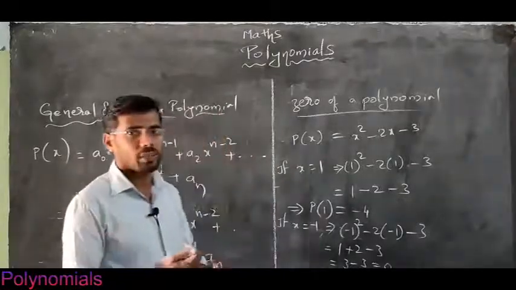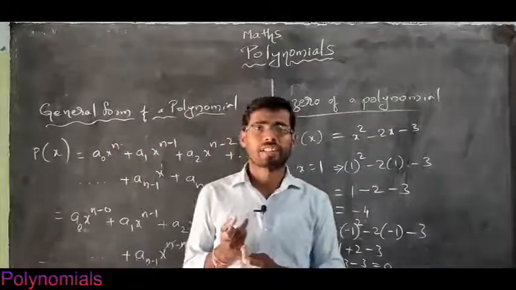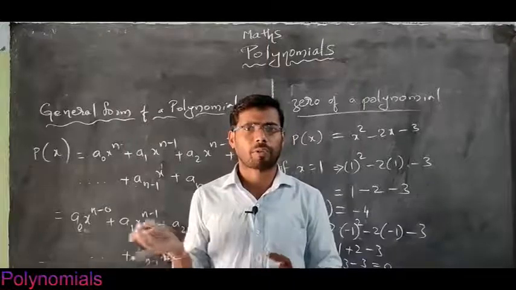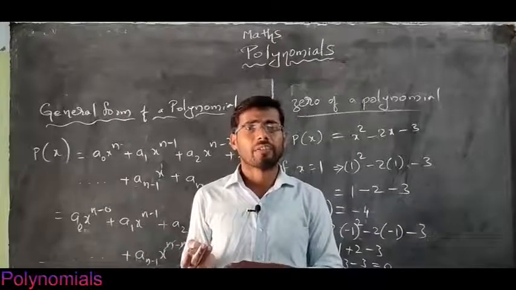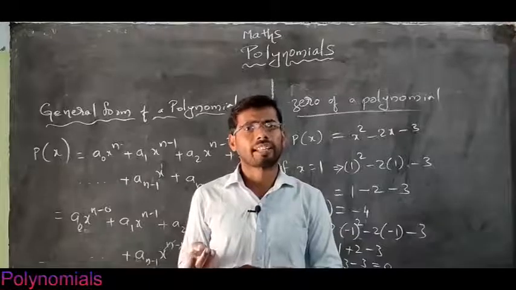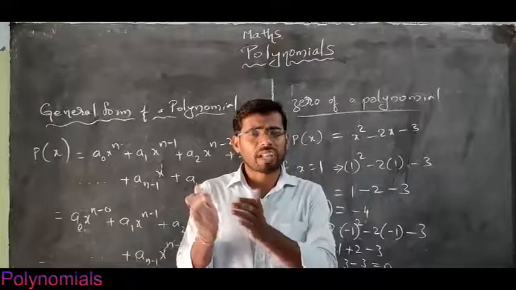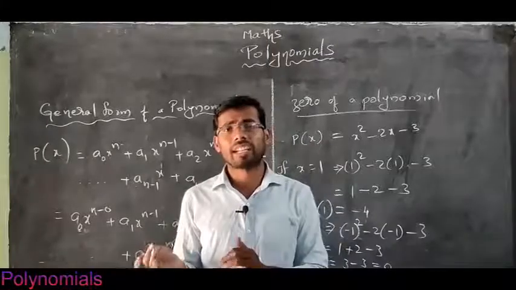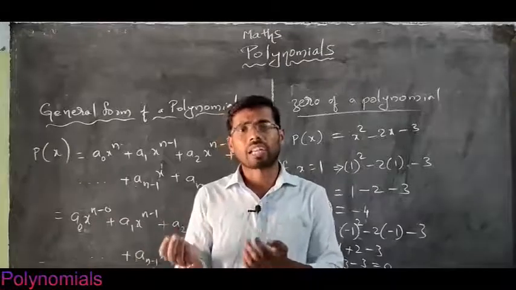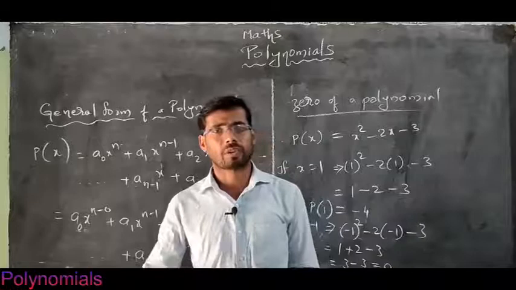So in today's class, first of all I said constants means what? Constants are numerical numbers only. Next, variables. Variables means lowercase alphabets. What is the difference between constants and variables? A constant's value is fixed and does not change. A variable's value is not fixed; whatever value we can take, we can assign, that we call variables.